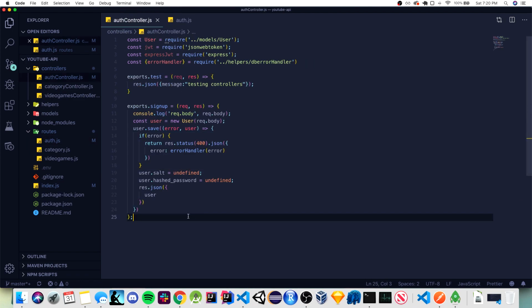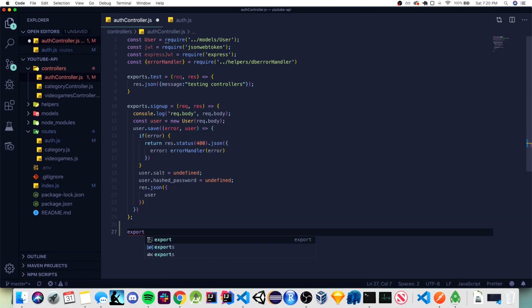So we're gonna go here to the auth controller, and we're going to create the missing methods. So let's start first with the sign in. We're gonna do exports.signin.